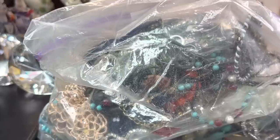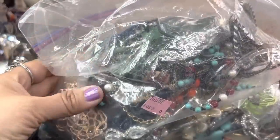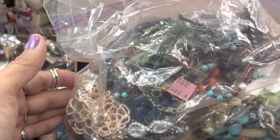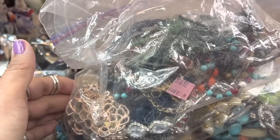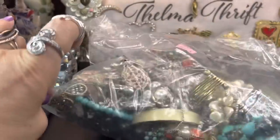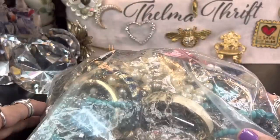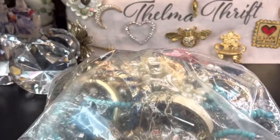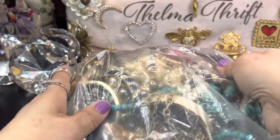Welcome back to another jewelry video. This is another jewelry jar — jewelry bag, whatever you want to call it. I kind of have low expectations for this one, probably because I paid $80 for it and it's pretty loose. I didn't inspect it, and I didn't want my husband to inspect it either. I just wanted him to pick up jewelry jars he runs across. Houston is a humongous metropolis — he works on the other side of town. Whenever he comes home I beg him, please stop and look for jewelry jars.